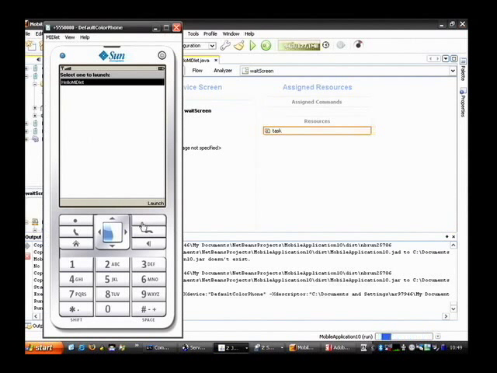So here is the application running on the Wireless Toolkit emulator. So I can start it. So you see the splash screen. So here is the initial menu.